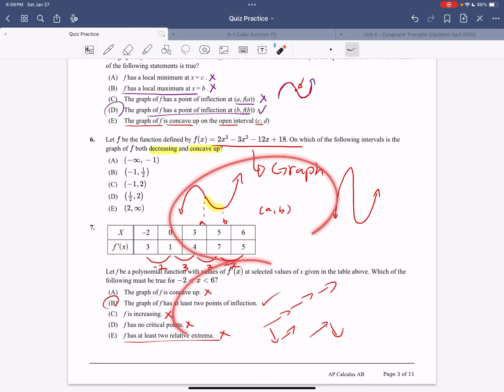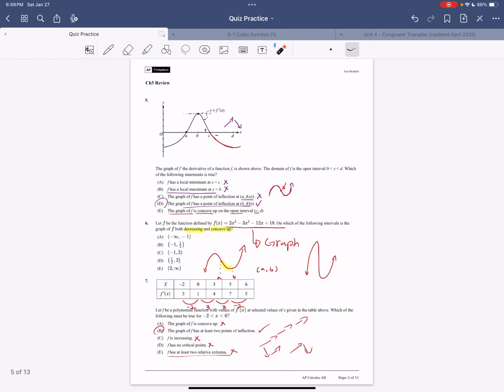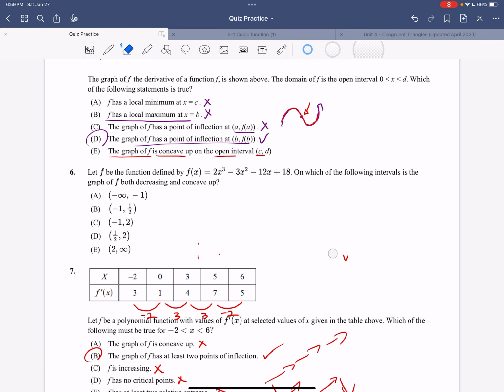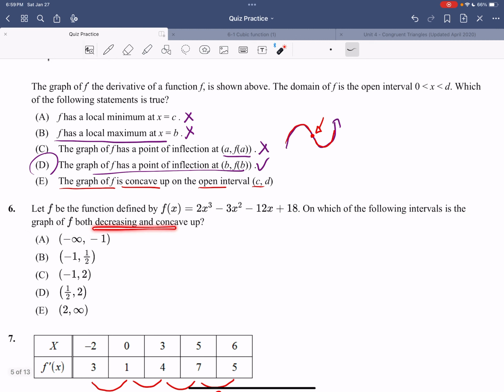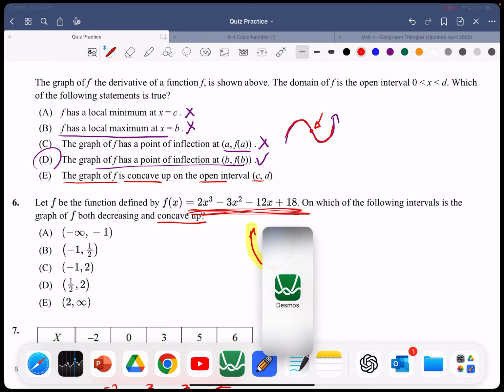I went over this one in class, but wait a second. Do I have more graph of this one? Maybe not. Let me go over question number 6 for some of you so that you guys can understand this one. So watch this one. Now this function is defined on which interval is the graph of f both decreasing and concave up? So concave up, and decreasing means this one, right? So you want to find something that looks like this, the one that I highlighted from here, right? So what you have to do is you actually have to put this one into a calculator, but since I don't have a calculator, I will use decimals.